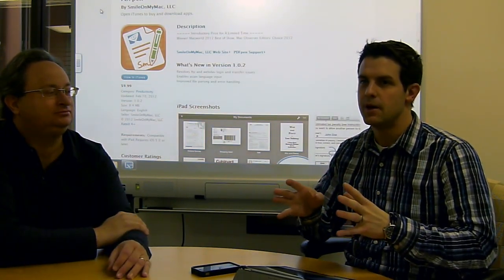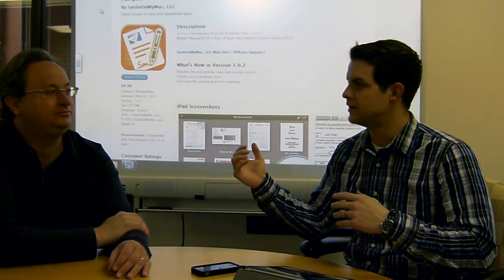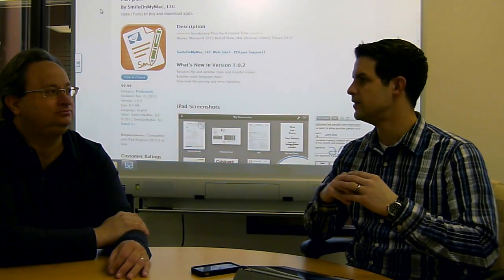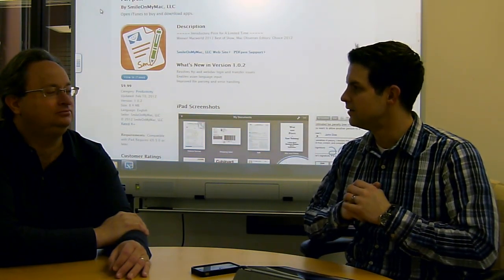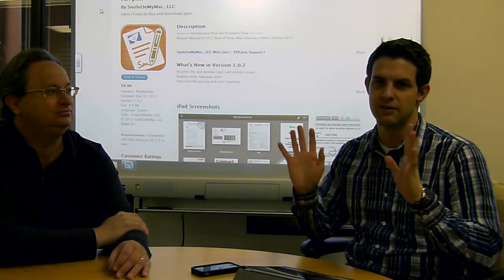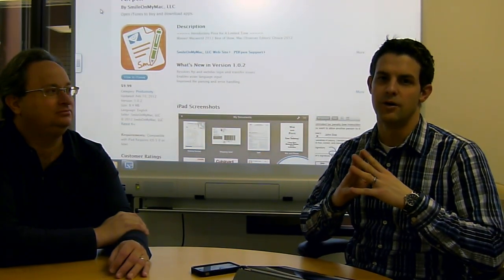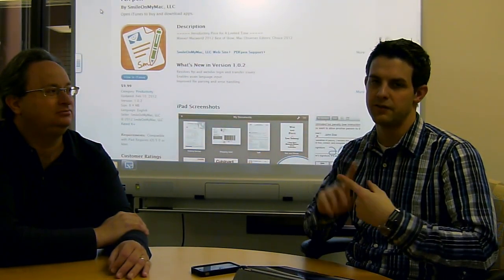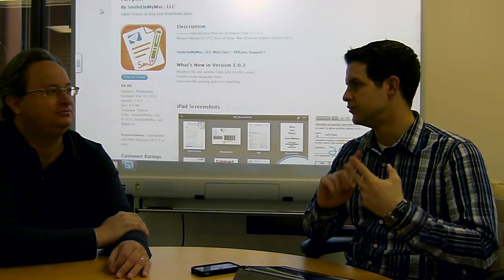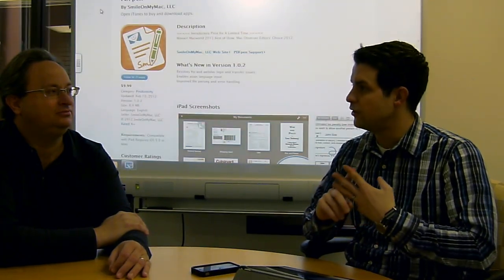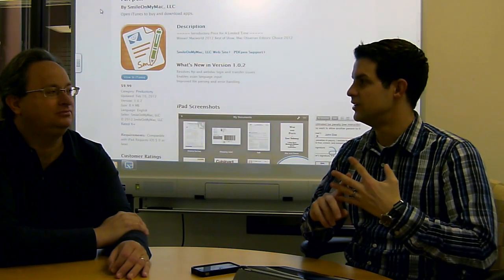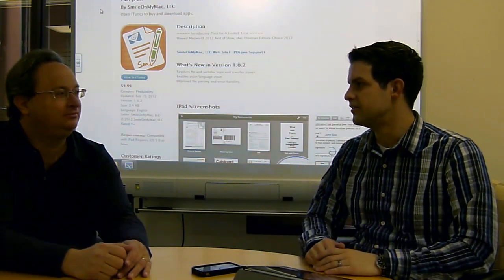And so with PDFpen, you can edit PDFs. You can actually create them. If you're in real estate, you get a contract sent to you. You can open it in PDFpen from your email, sign it, send it back via email. Good to go. Never even need your Mac. Once you finish the PDF, you can also do a lot of different things with it. You can email it, send it to Dropbox, send it to another PDF app on your iPad. You can send it to Google Docs, send it to an FTP server. Really, the sky's the limit.